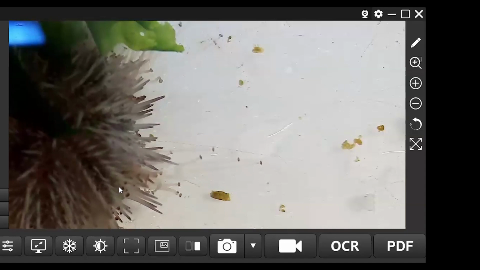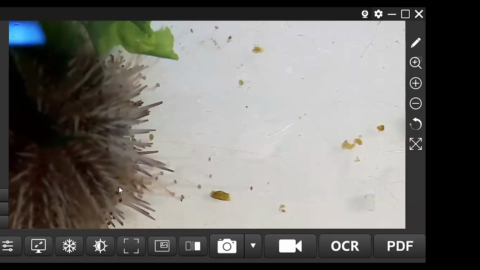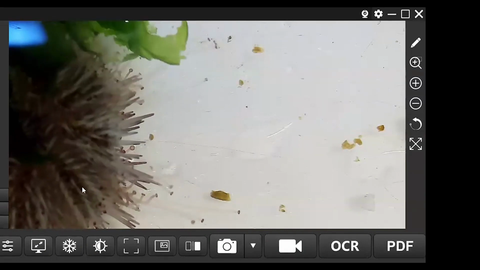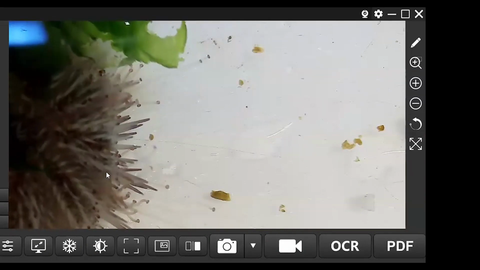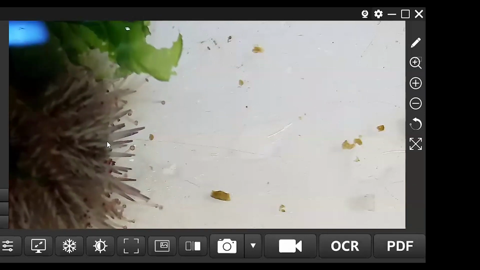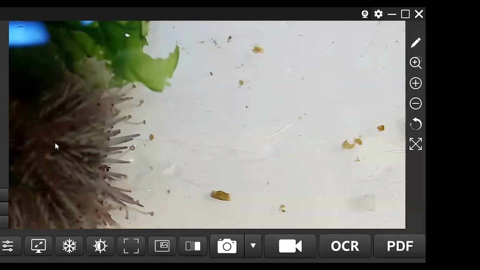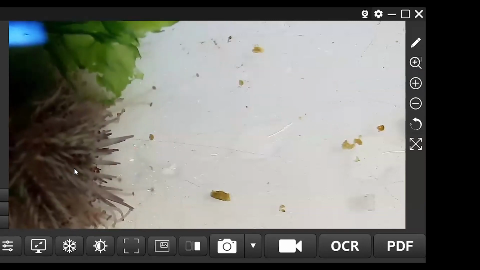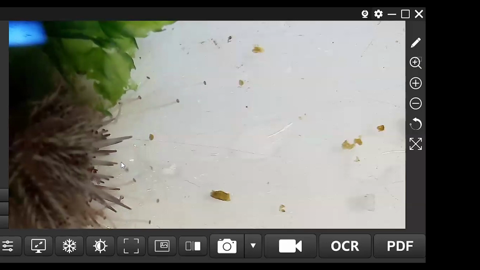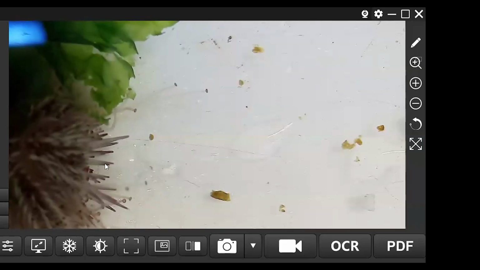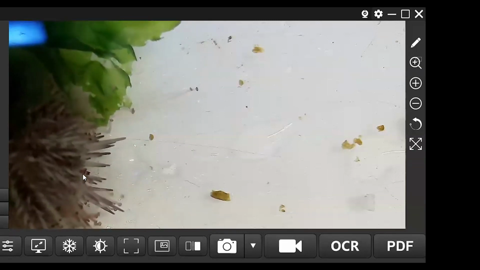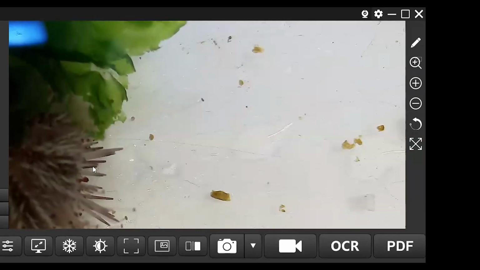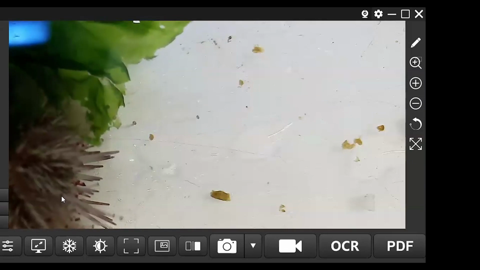As you can see, this animal's moving right now. It doesn't like being in the minimal amount of light that I do have across it. When they're out of water, they'll retract those tube feet entirely. If they die, what remains is what we call a sea pumpkin. So a little bit later in the session, I'll show you what the sea pumpkin looks like.